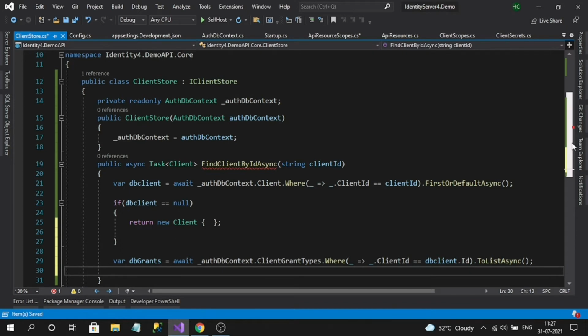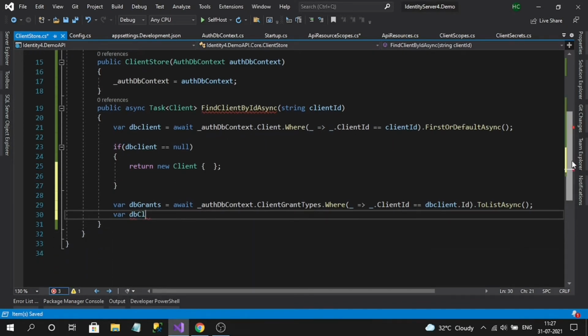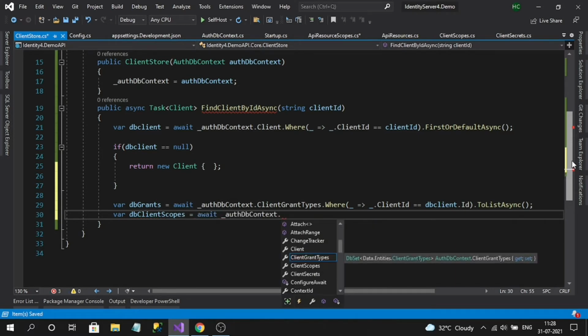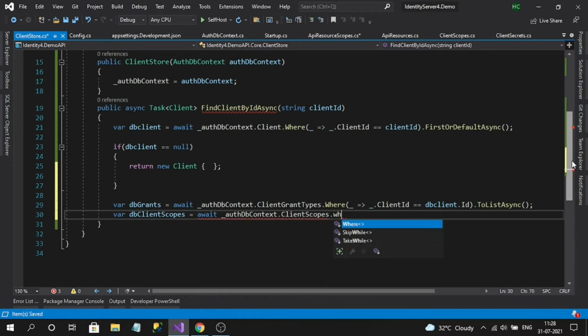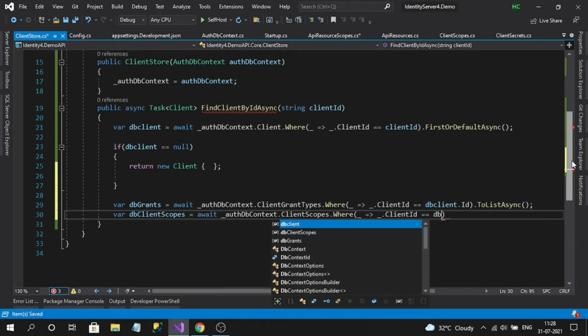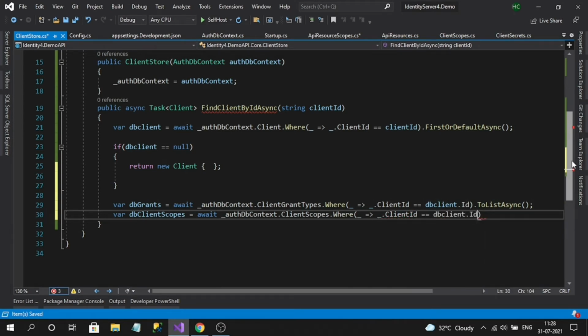Next, after grants, I can retrieve client scopes. Await AuthDB client scopes where client ID equal to DB client dot ID dot to list async.